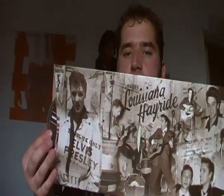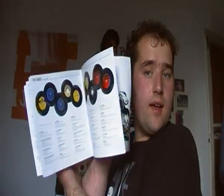I really do like the Sun Records era, and the CDs just kind of slide out like that. There's the book, nice big thick thing with pictures and a little kind of timeline of what Elvis did each day between July 1954 up to December '55. So everything up to the Sun era. This is quite a nice box set to have if you like the Sun Records era. Yeah, this is definitely a really good box set. Has a lot of stuff from the Louisiana Hayride live performances as well, which is quite nice and really good that they included that.